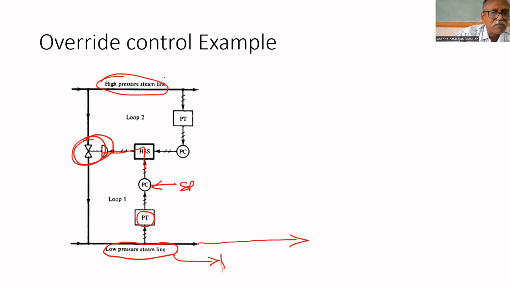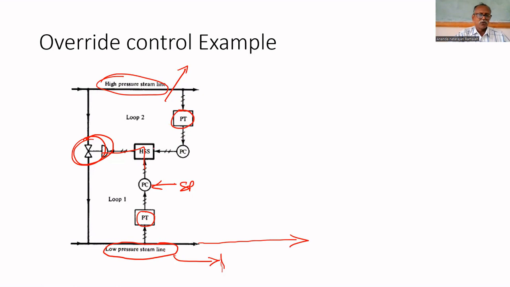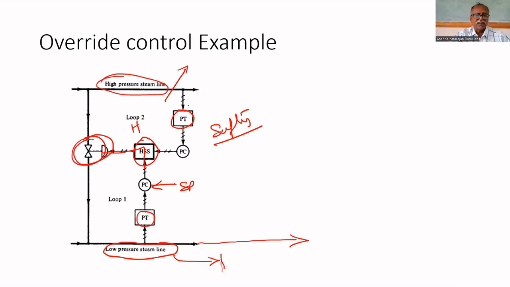But if the pressure in the high pressure line increases beyond a safe value, then it is no longer important to maintain pressure at the low pressure line. Instead, the pressure in the high pressure steam line must be reduced first. So instead of controlling the low pressure steam line, it will control the high pressure steam line. Whichever is higher will be selected by the High Select Switch (HSS). Safety is the first priority over normal control — whenever the high pressure steam line pressure increases, control is automatically transferred to loop 2 instead of loop 1.